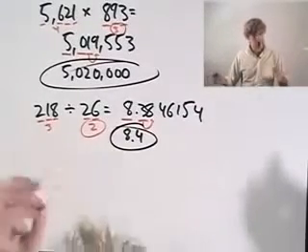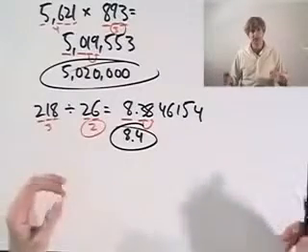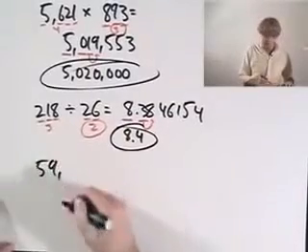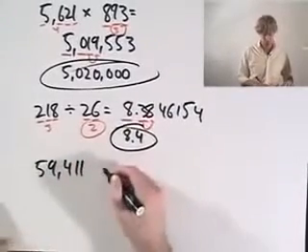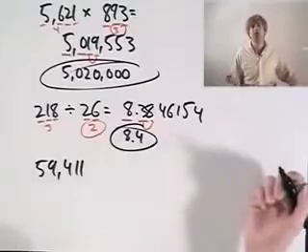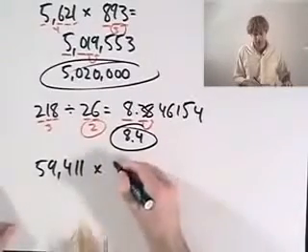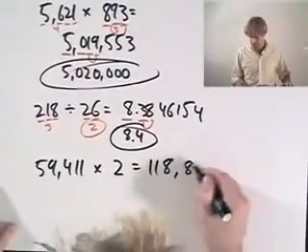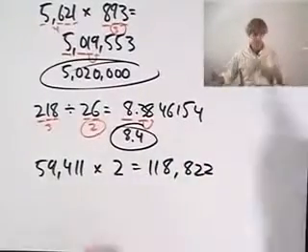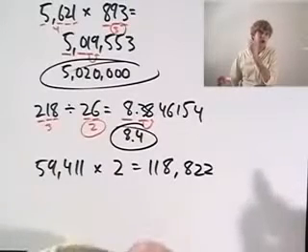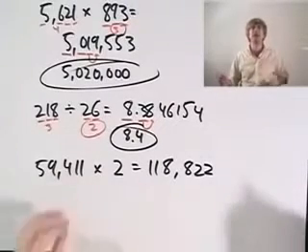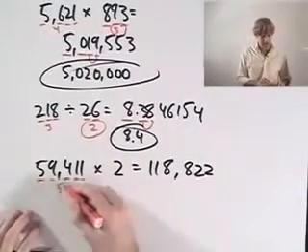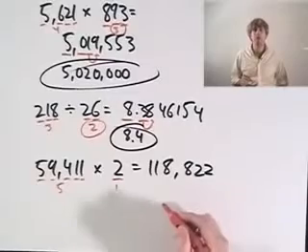Now, here's a final example. This type of problem often trips up students because they just don't think that it can make sense. But it does. I have 59,411. If you're paying attention, I can already tell it has 5 significant figures. I multiply that by 2, and I get 118,822. Students think, I know how to round using significant figures, but I can't believe that that's right. It is right. I look here, 5 significant figures, and I look here, there's only 1.